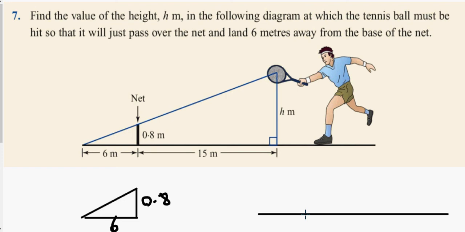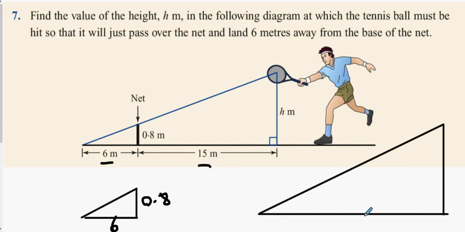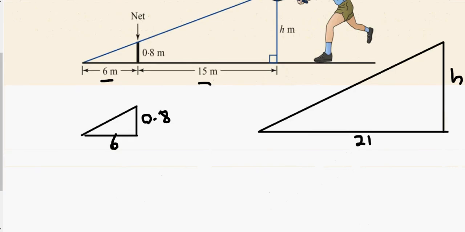These are the easiest chapters in the full book. You add the 15 and the 6 together to get 21. You get H. These are in fact similar triangles. So the 21, what I got from adding 15 and 6 together, corresponds to 6. So to find out how much bigger the big triangle is compared to the small triangle, I'll divide 21 by 6. Pretty sure it's 3.5.